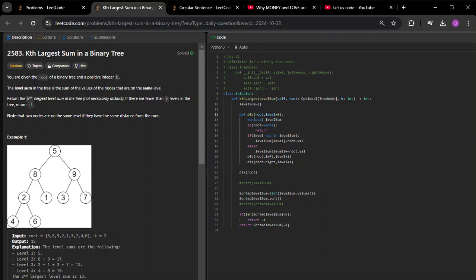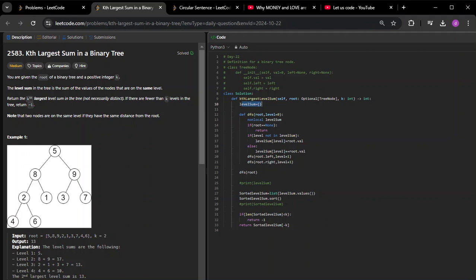So what I'm doing here, first of all, I'm defining a level sum. It is going to be a mapping in this particular case. What is a mapping? It will be storing a key and a value, associating a key and a value, and the key is stored in a hashed way. That is, if I search for a key in this, it will take O(1) time.